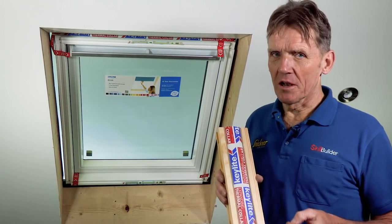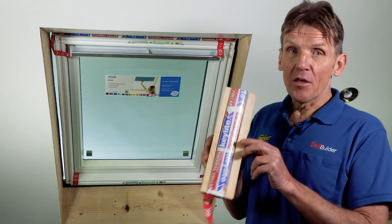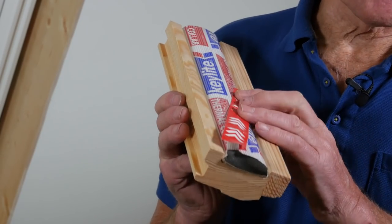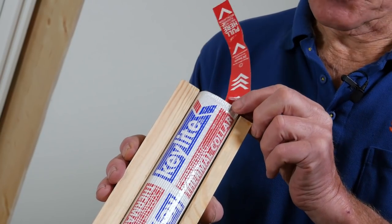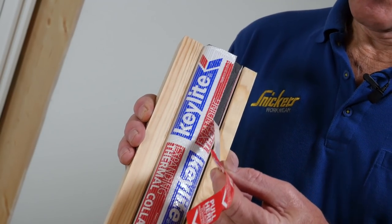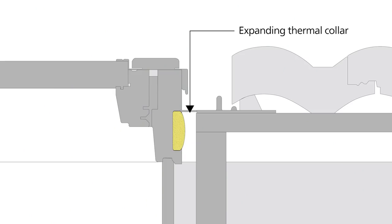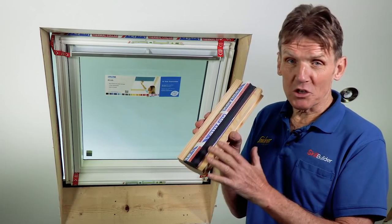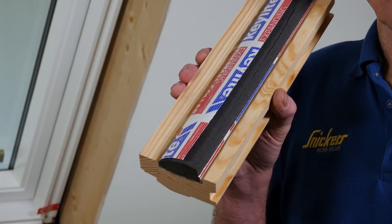And that's exactly what Keylite have done. They've taken responsibility for thermally insulating around the window by building in a thermal collar. Now this insulation is an expanding foam which is actually set into the window at no extra cost. It comes as standard, and you can't actually complete the installation of the window without activating this thermal collar. And to do that, you simply pull the ripcord and the foam starts to expand, and it continues expanding for 24 hours. But you don't have to wait for 24 hours before you continue to line out the window and so on. You can carry on safe in the knowledge that this foam will continue to expand and fill that gap perfectly. So it insulates around that window absolutely 100%.